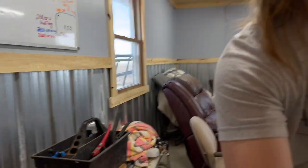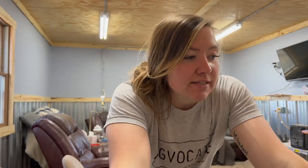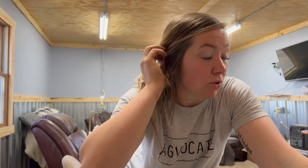17 left to go. So, bull breeding soundness exam's done. Everybody passed. The only ones that were a little off, there's just two of them: Baldy was a little bit off, the younger 2-year-old's a little bit off, and then the old man. But they were all really satisfactory besides the old man. Not surprised, these are only Limousin.